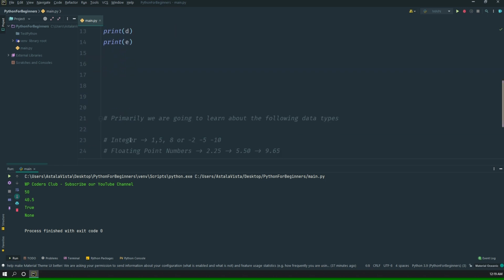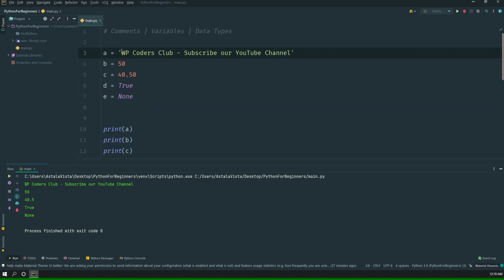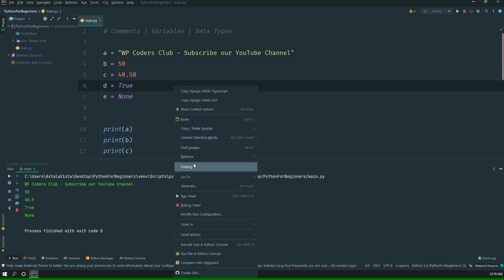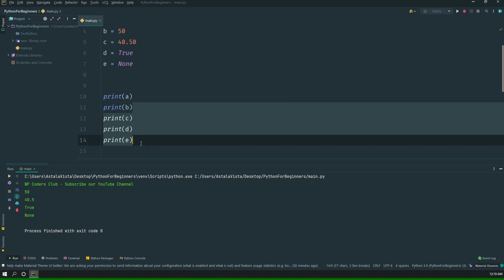Now let's talk about strings. As you can see, I have written my text inside a single quote, but if I want to write inside a double quote, will it generate any error? No, it will not generate any error if you write inside double quotation. So I'm going to cut it, write double quotation, and inside it add this text again, and if I run it again, it's showing perfectly. Let me remove all of this.